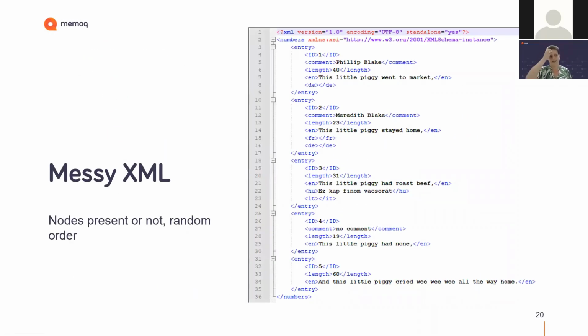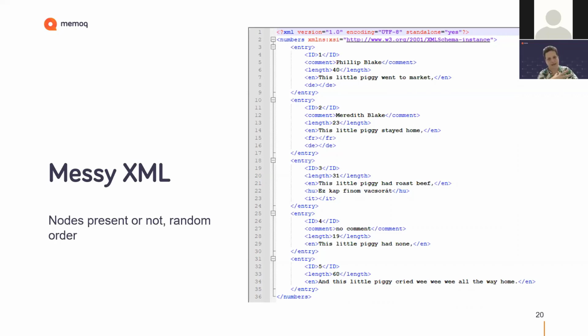Okay, so now we have a messy XML, and here comes pretty much the last chapter. I wanted to share a trick with you that saved my life once, and I think it is really worth sharing.